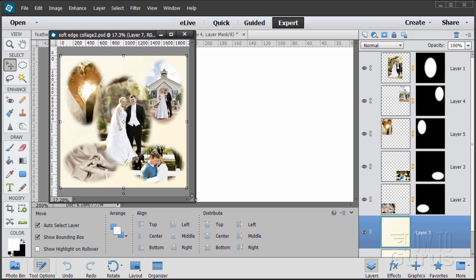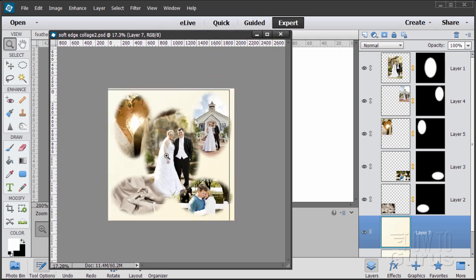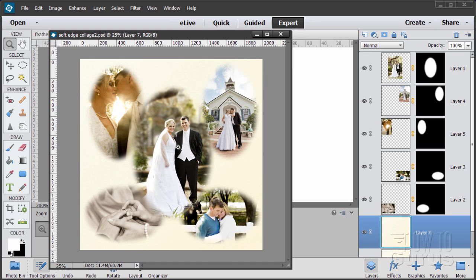On the soft edge collage, it works out real nicely for this kind of wedding album type thing, to get a nice soft edge. But again, notice on this one that my edge is quite a ways away from the main focus of my image. My selection is not against the image itself. It's out here someplace. That way when it fades in and fades out, it looks fine. I'm not going to be damaging any of my information. Same thing here. The focal point here is that kiss, and the edge is a long ways away from that kiss. Over here, the image, of course, is the couple, and the soft focus edge is a long ways away from the couple. So that's where feathering works.